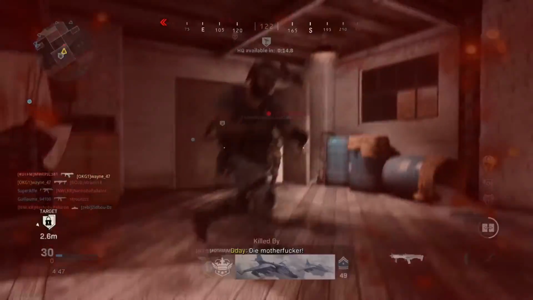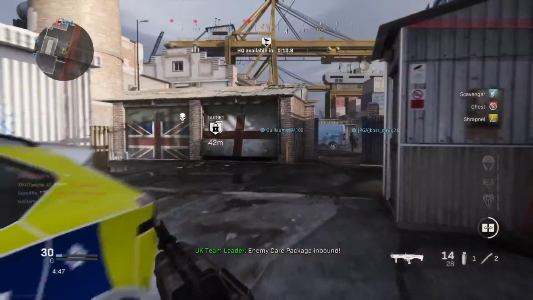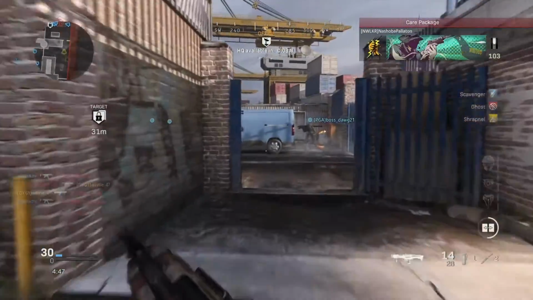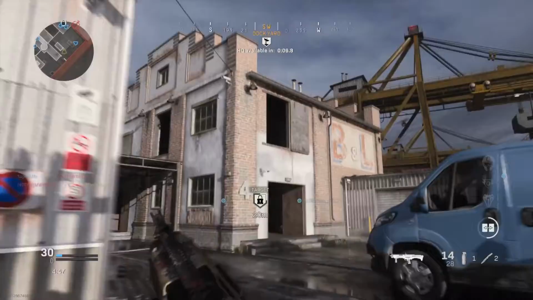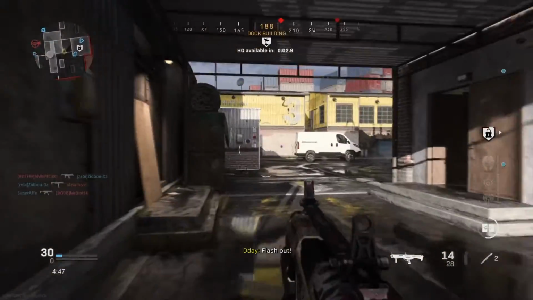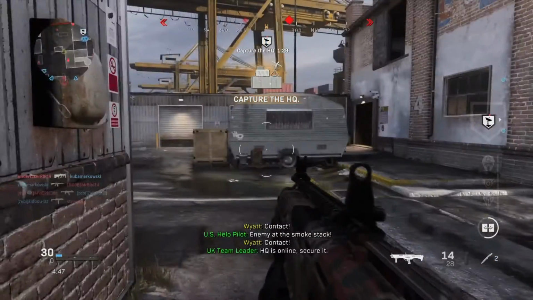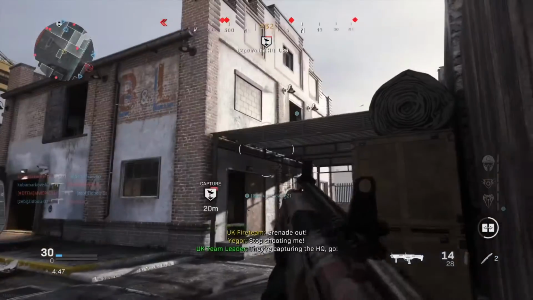Motherfucker! Enemy care package inbound. Contact. Friendly UAV overhead. Enemy at the contact. HQ is online, secure it. They're capturing the HQ, go!